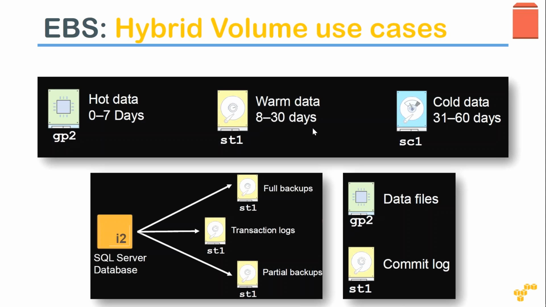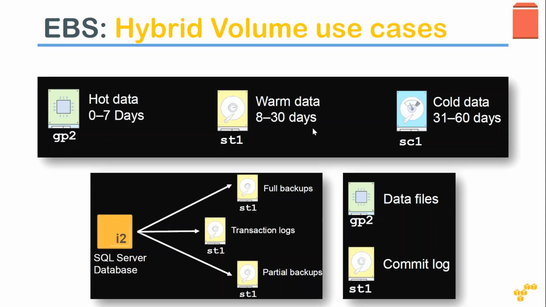There's another use case at the bottom. Think of an SQL Server database that you have, and in the single SQL Server itself, you will have different types of storage requirements. One for a backup, one for transaction logs, and also for partial backups. So I can configure these kinds of different storage in ST1 itself. Or if I think that the full backup is not going to be accessed every single day, I can even configure a cold data storage for that backup. So instead of ST1, I can go for an SC1 also.